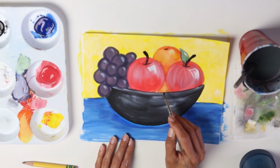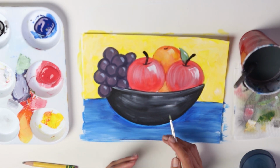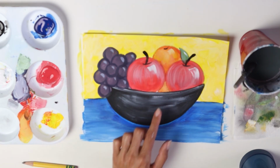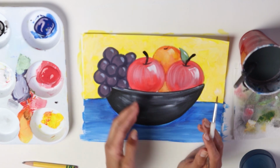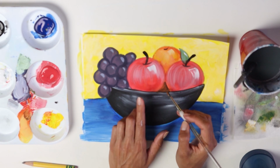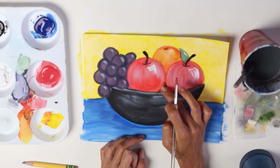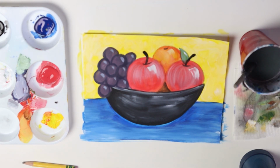Okay, now I'm a little bothered by this area, because what is in here? Is it a fruit? What kind of fruit? It looks orange, it could be like another orange, but I'm gonna make it darker. So since I made it orange, maybe this orange is on top of another orange, and the other orange is here. But because there's so much on top of it, it should be a little darker because there's no light in there. So I'm just making it a darker orange in here. If you don't have this gap when you made the drawing, if your fruits are really close together, don't worry. But if you have little gaps, then add a little darker color.